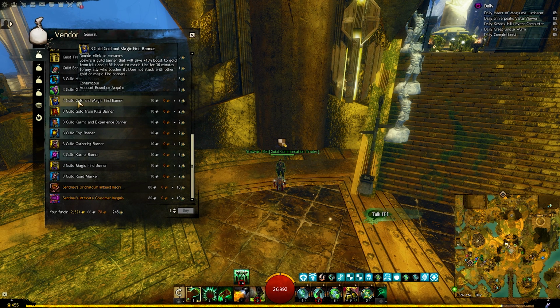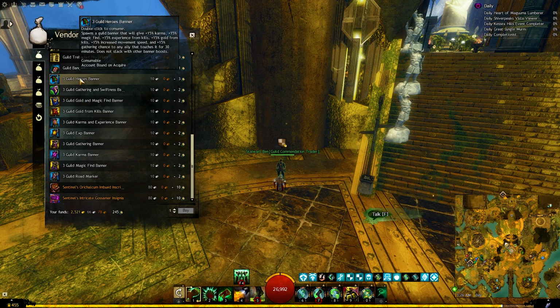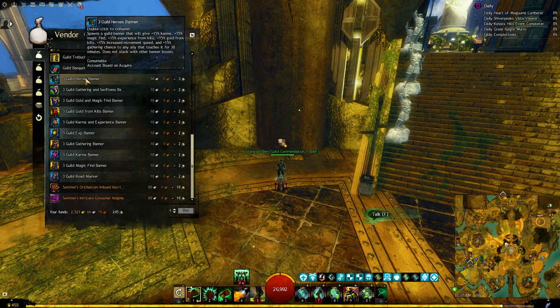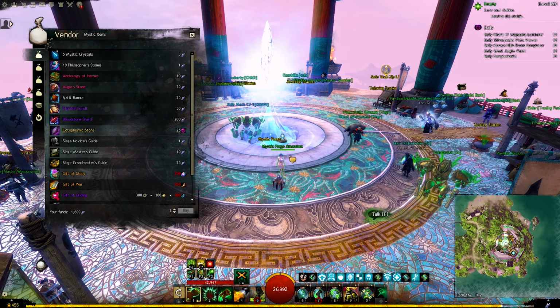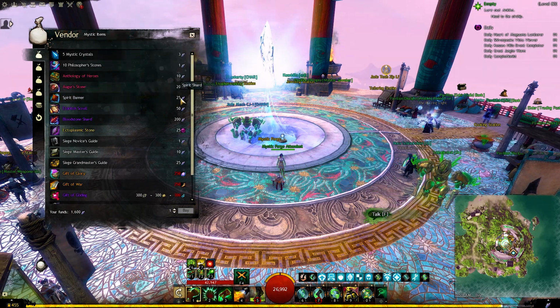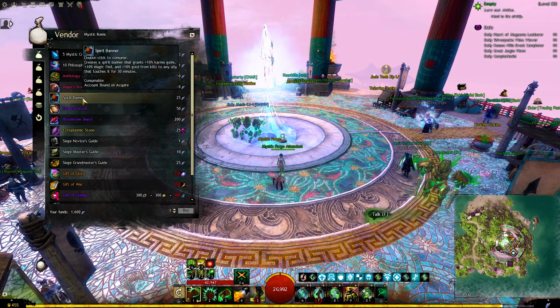The gold and magic find banner and the guild heroes banner both will increase your magic find by 15%. Both banners will give the same effect, so only use one of them. So you can buy them using your own commendations if you want, or you will also find them in the open world dropped very often, especially during the festivals. And from any Mystic Forge NPC, you can buy the spirit banner for 25 spirit shards. This will increase your magic find by 10%.